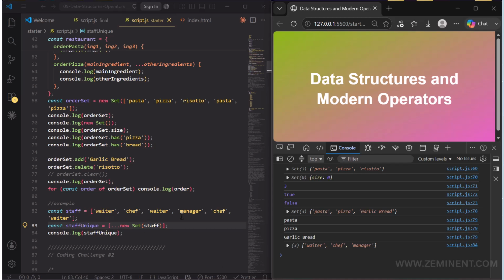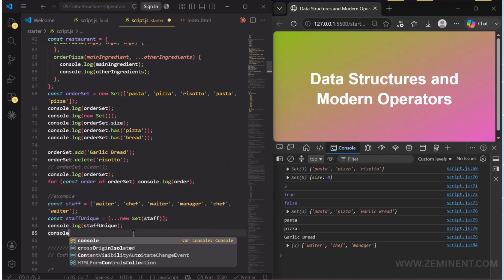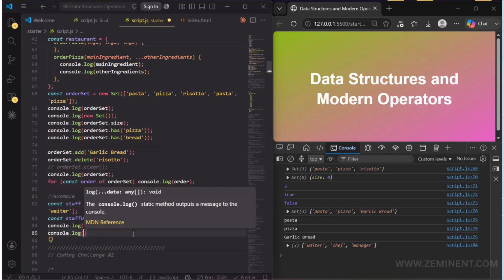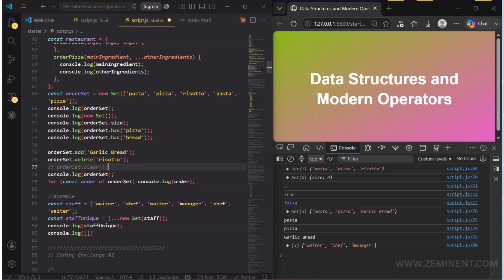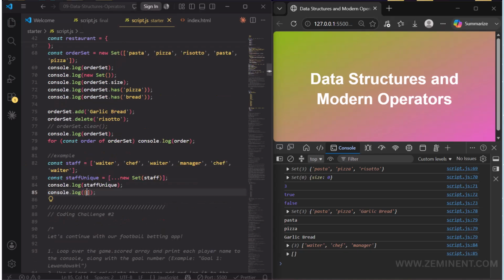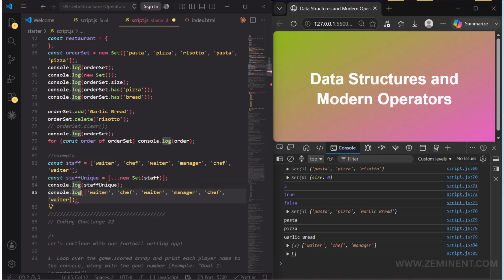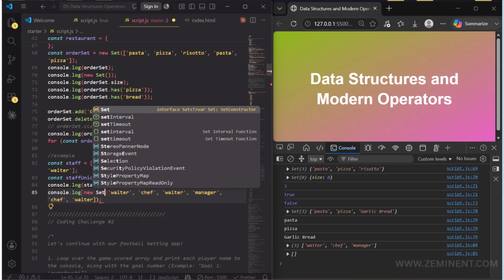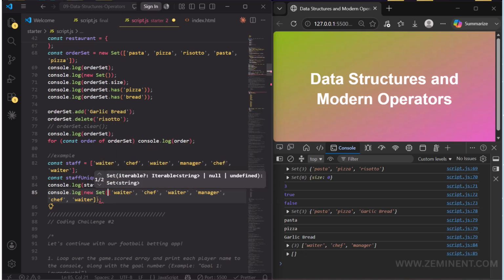Now if we only wanted to know how many different positions there are, then the size property is very useful. So for that, let's write console.log, place all of this in a new Set, and then write dot size.